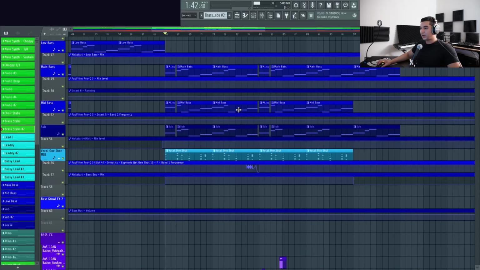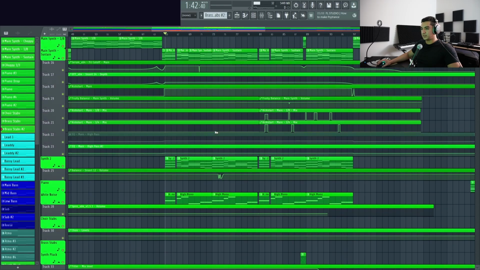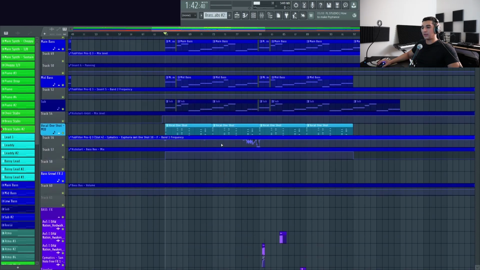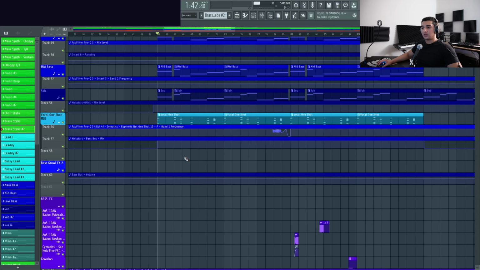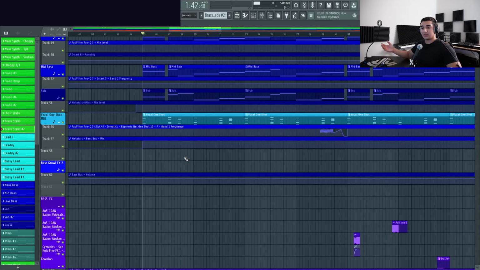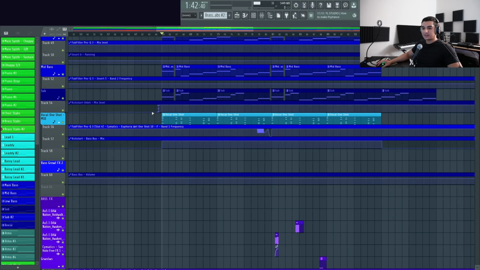So you'll notice that all of these right here are VSTs, all synths, right? Because whenever I think of adding something to my tracks, the first thing I do is open Spire or Serum. Nowadays it's a lot of Serum. I open Serum and scroll through some presets. One of the things I don't do all that often, that I want to do a little bit more, is go through my samples, see if I can find a sample that fits, maybe a single hit, and make some patterns and chords out of that. And that's exactly what I did here.